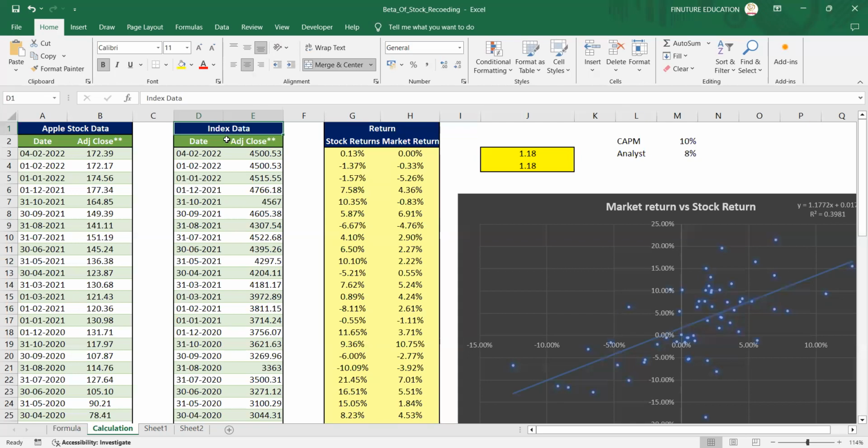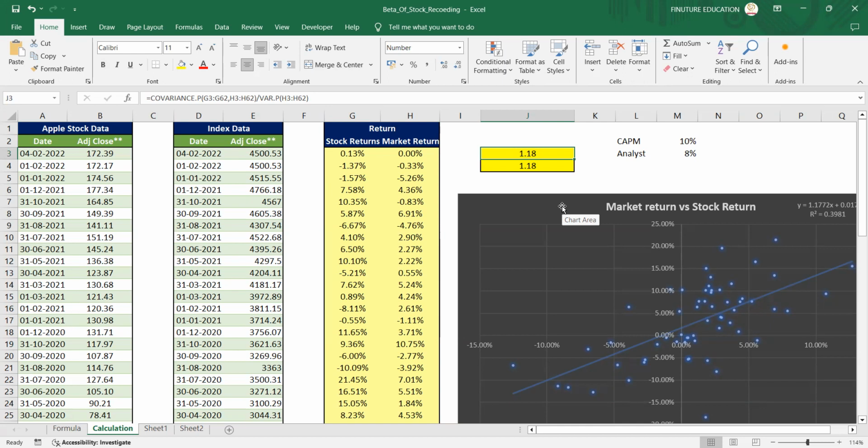Does it make sense? Say any index that you can think of from South Africa. Okay, S&P 500 is the index. Let's think about S&P 500. What beta basically tells you is what would be the change in your Apple stock returns if there is a 1% change in your index returns. That's the interpretation of beta in a very simple way. Does that make sense?